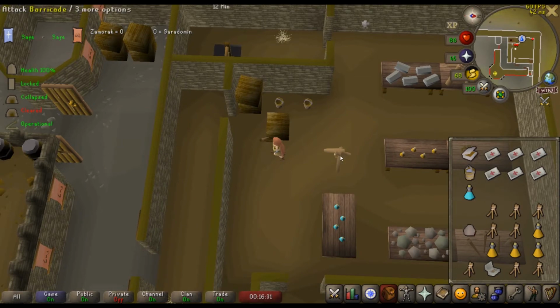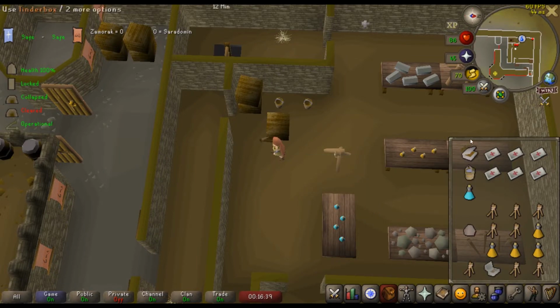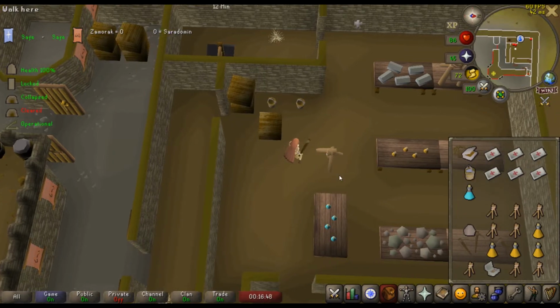There's another way to kill it, which is right-clicking the barricade and pressing burn. This way it will use the explosive potion in your inventory or your tinderbox. Priority goes to explosive potions, but if you don't have explosive potions, it will go to the tinderbox.